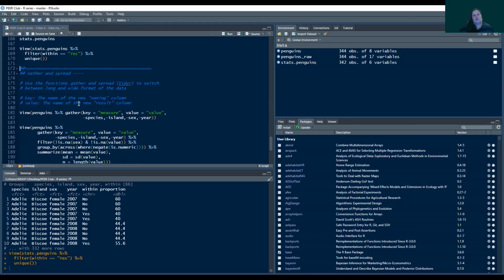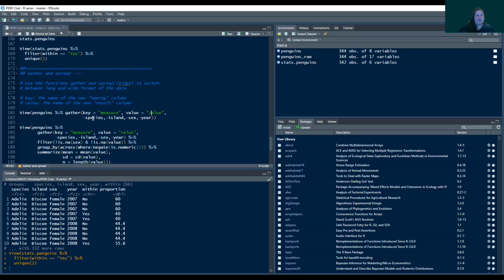Okay, so what we're going to do here is take the dataset penguins and gather it, so make it longer. Okay, so we're going to go from wide into long. And what I'm going to do is take all those numeric variables, basically all the measures that we have, all the traits that were measured, and put them into one single column and then have another column that has all the values. Okay, so I'm going to call this traits measure. Could have also called it trait, just figure it out. And then I'm going to call the result column value.